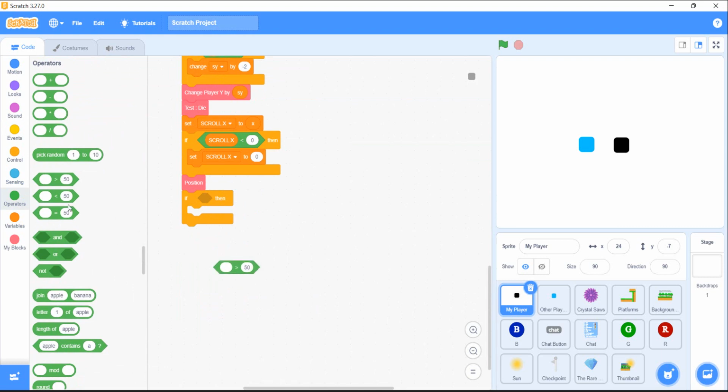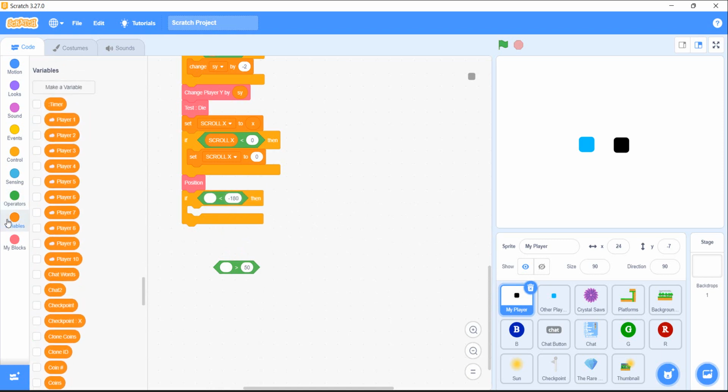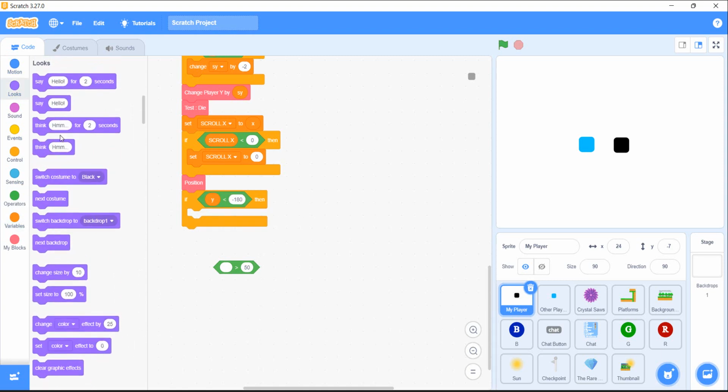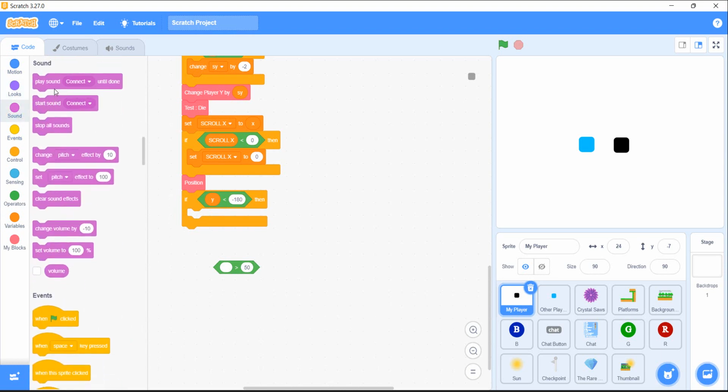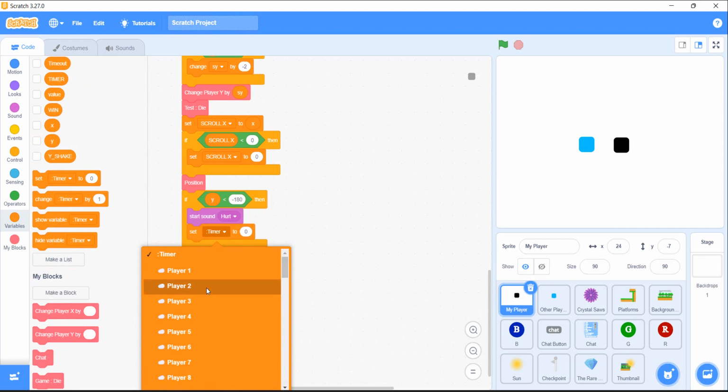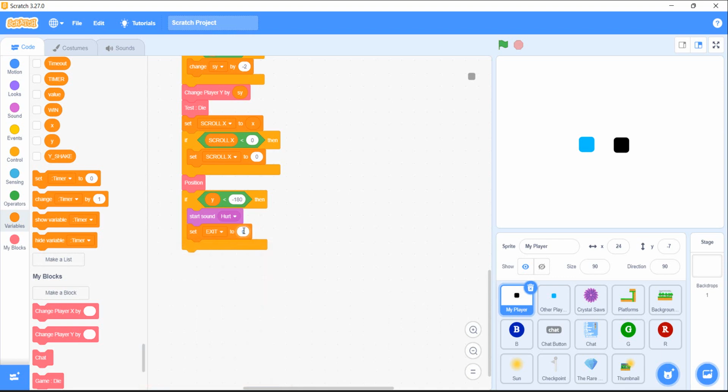then get this and this out, then keep this, then minus 180, and then go to variables and then y. Then we're going to looks and then go here, then go to sound, then start sound hurt, then keep this back and then go here, set exit, there's a variable called exit, set exit to die.